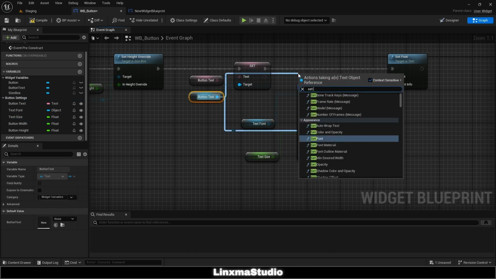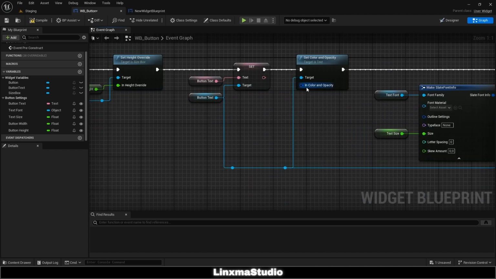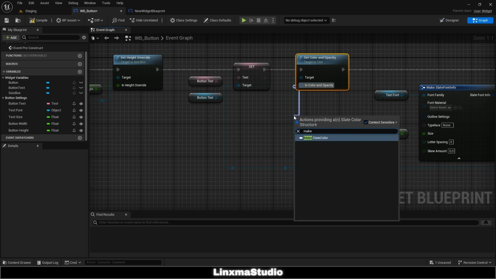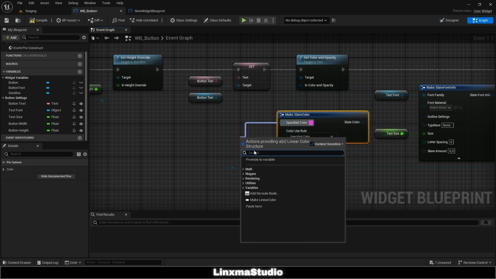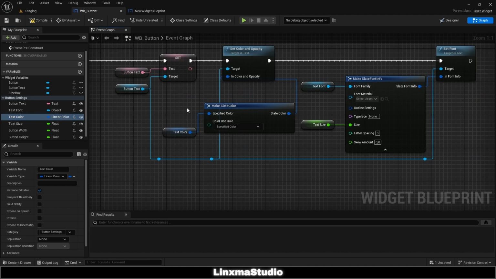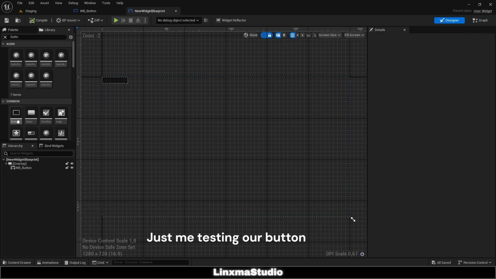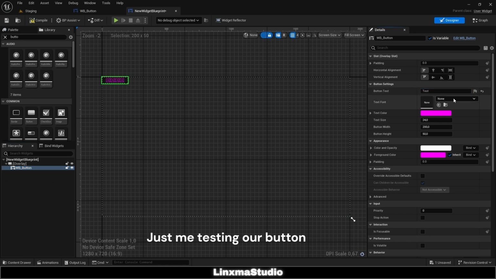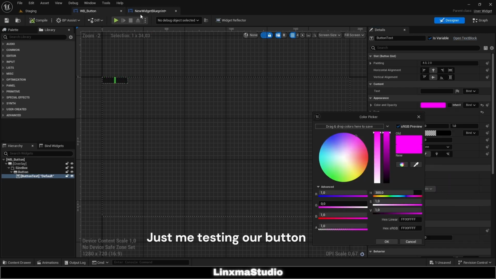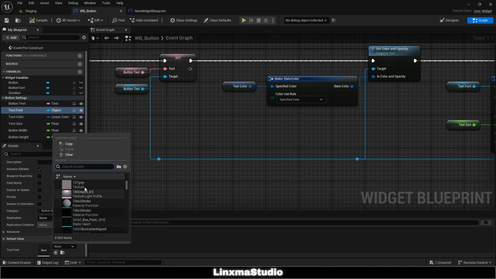Let's also add ability to set color and opacity for our button text. Add default value for text font and text color.